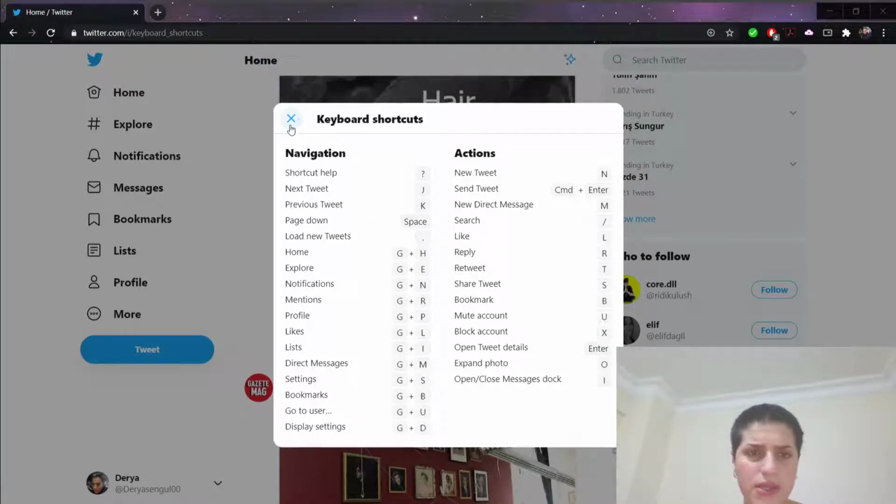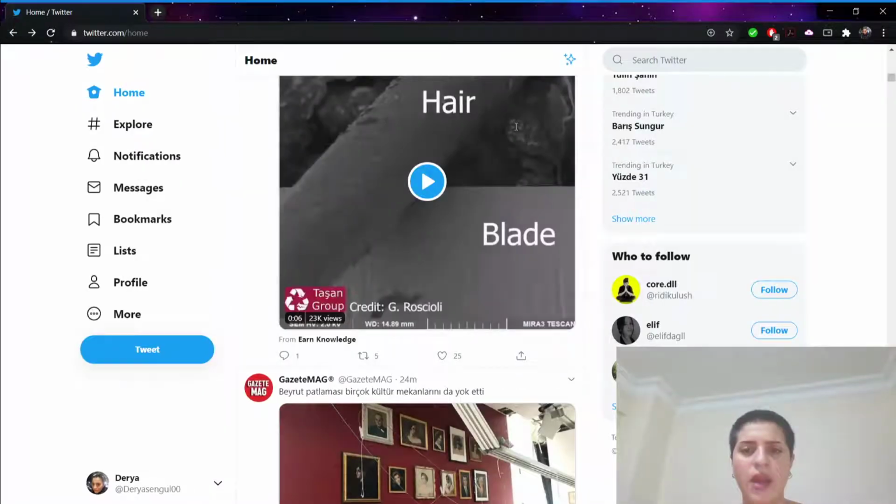So let's click this for now. If you're used to web-based keyboard shortcuts, a lot of them will seem intuitive. But if not, here's a quick decoder for all of these cryptic sounding functions. So don't worry, watch me, and it's actually pretty straightforward. The first thing we're gonna learn today is navigating and interacting with tweets.